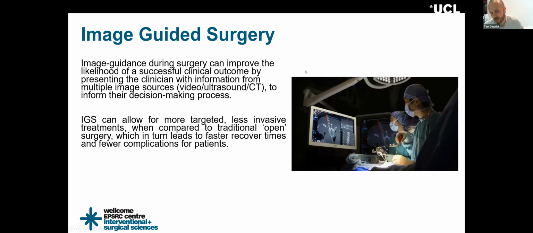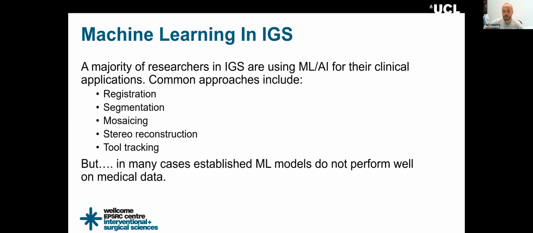Image-guided surgery is essentially any surgical procedure where the clinical team is using something other than their own hands and eyes to guide the procedure. There's an example here, a neurosurgery application where they're using a tracked pointer to overlay on CT data. Another common example is any kind of keyhole surgery where there's a camera inside the body along with some surgical tools. The advantage of IGS is that it's generally less invasive for the patient, so they don't have to stay in hospital for as long and there are fewer complications, but it can be more difficult for the surgical team to go ahead with it.